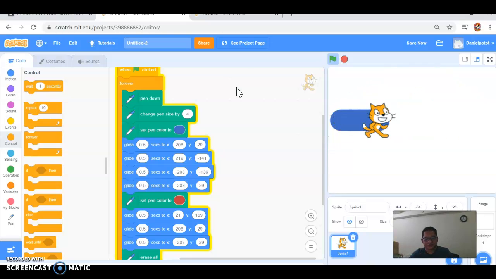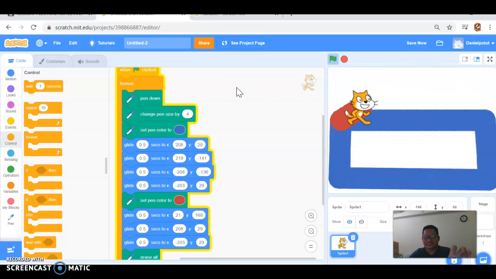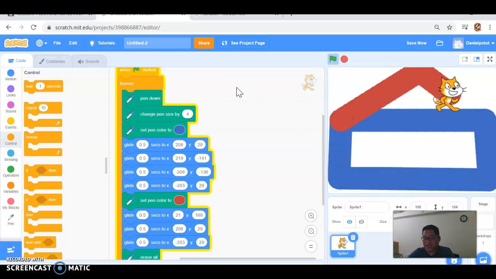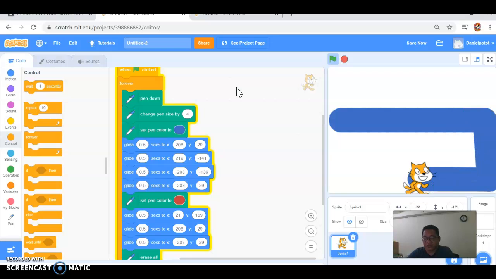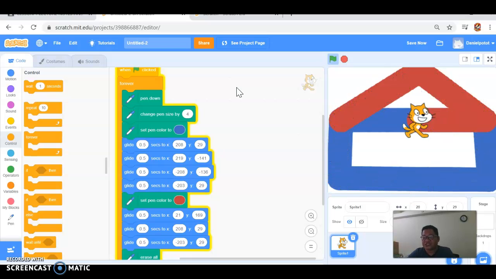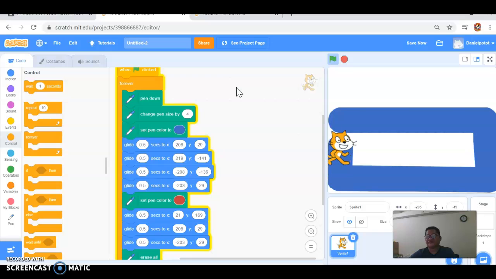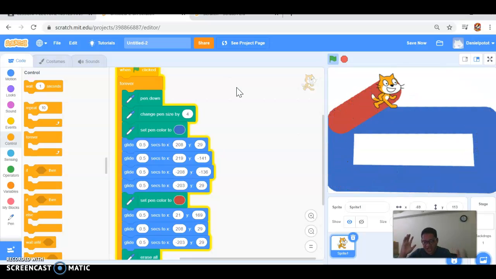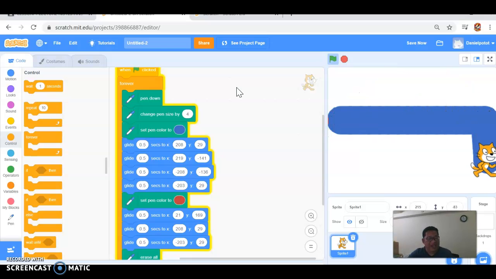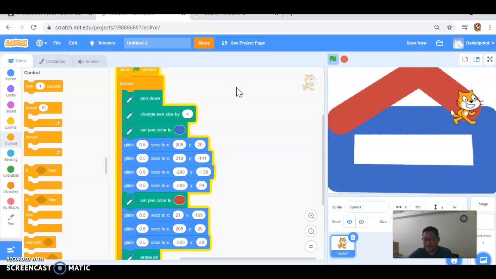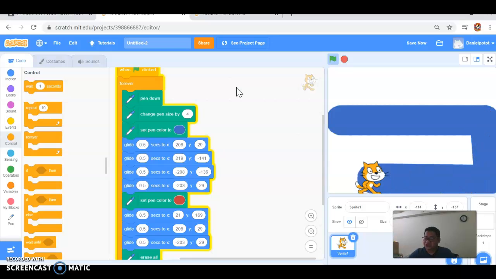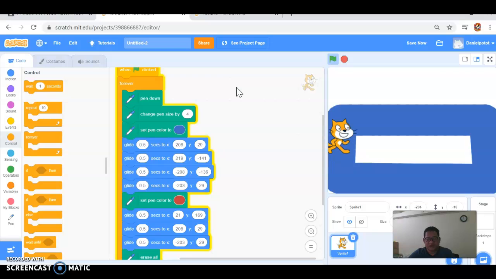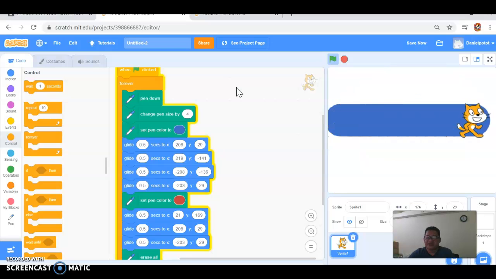What I want you to do is just keep on using these different tools, those tools that we have just learned today, and I want you to do your homework. And your homework is very simple. What I want you to do is to create a star. All right, create a star, or you can actually recreate anything that you want to, but just create a star. Like any design will do.